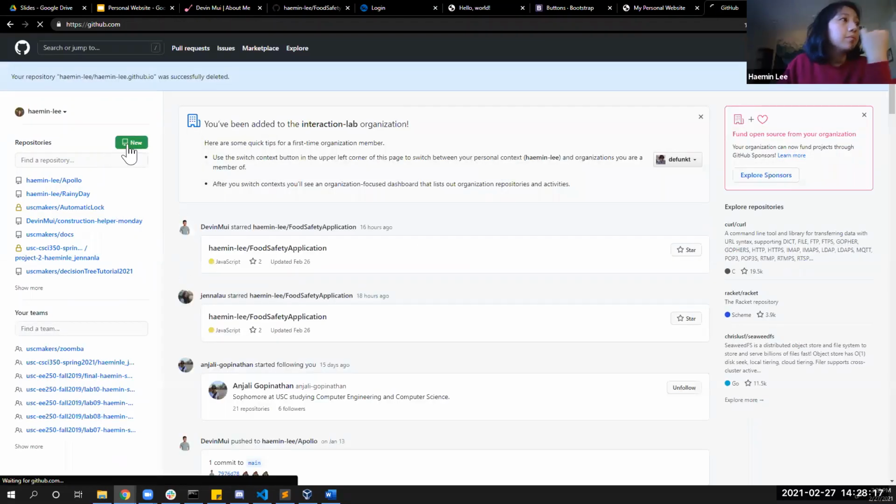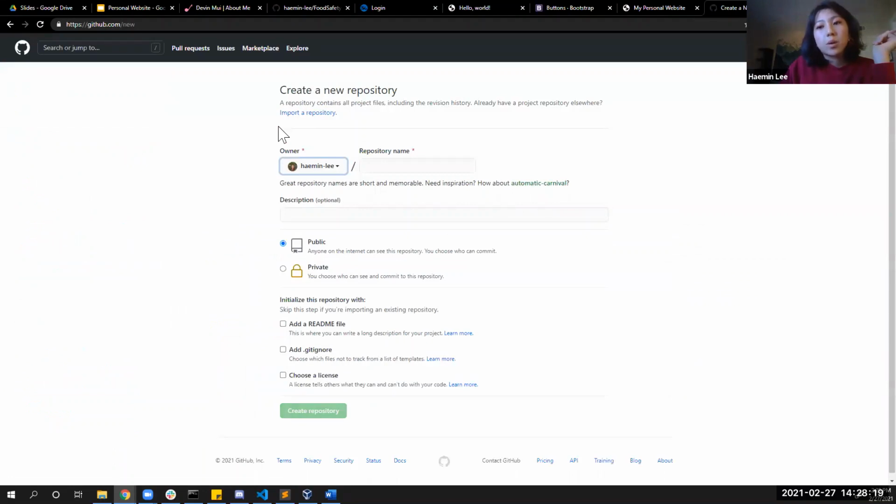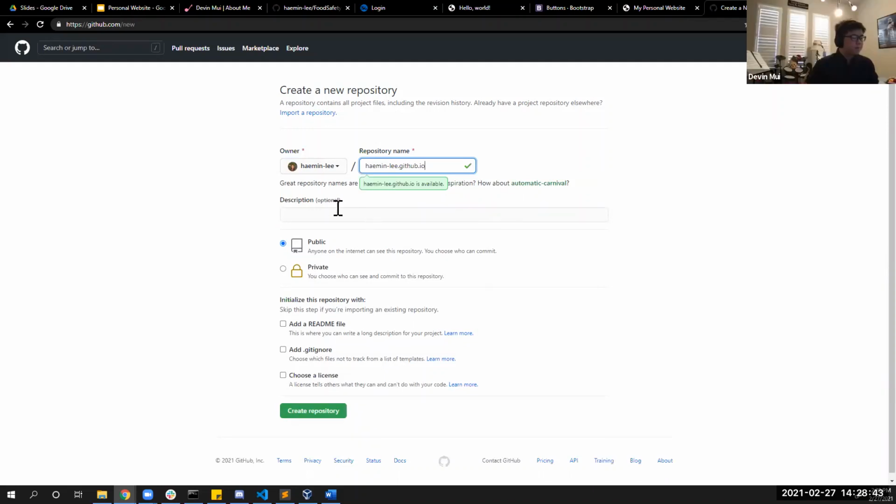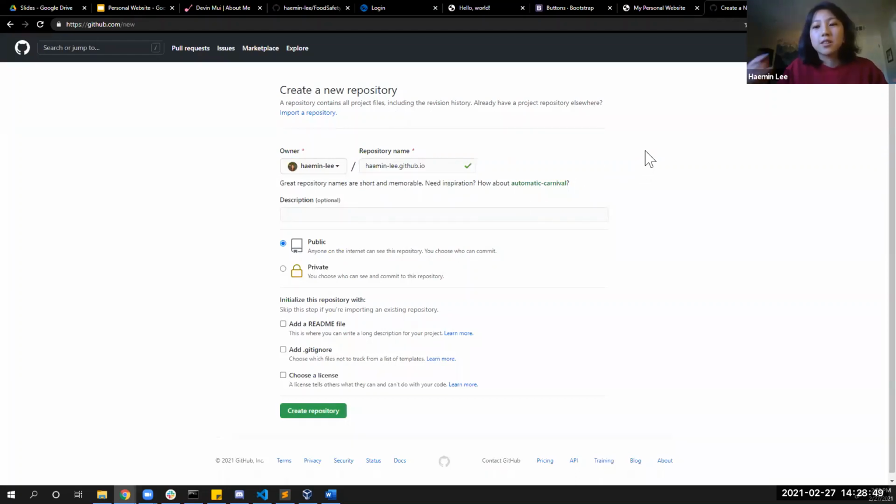Okay, cool. So if you want to host your personal website on GitHub, which basically means that it's going to be globally available to anyone who has that link, you're going to make a new repository, and then you're going to make your repository name the name of your GitHub username. So it's Heyman Lee for me. Then .github.io. Is that right, Devin? Yeah. Perfect. And after you do that, it's just going to automatically recognize it as something that it's going to host for you, and it's going to be your website link. So then you can create your repository.